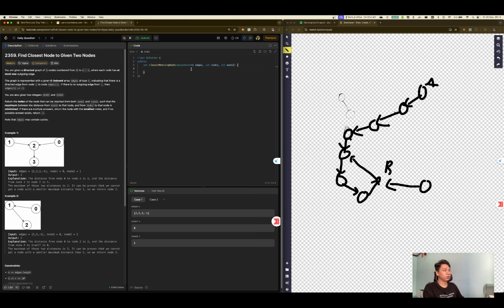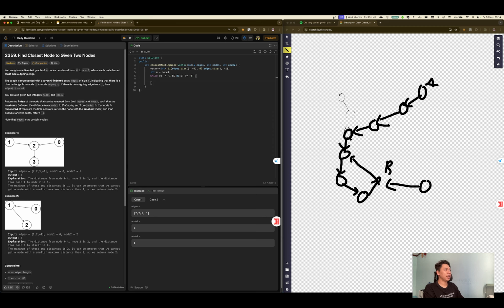Honestly, for the general solution you can do BFS, but because of the at most one outgoing edge, all I need to do is use a while loop to go to the next node and fill the distance vector, initialized to -1. I travel from node 1, using a count or visited check, and set d1 of node 1 to 0, and only move to nodes not yet visited.